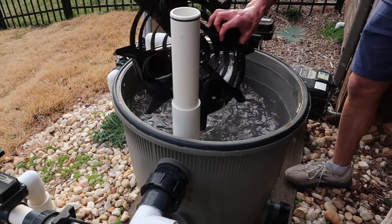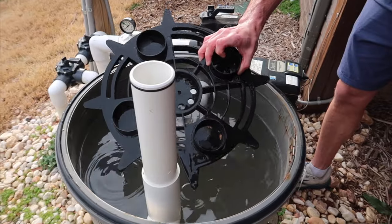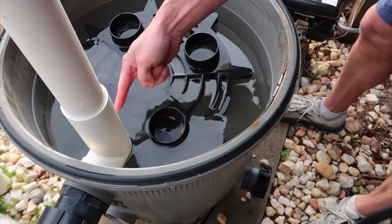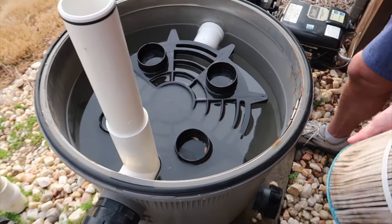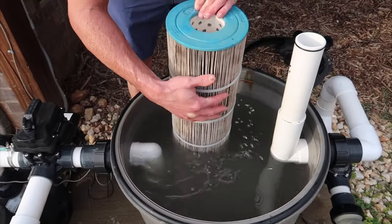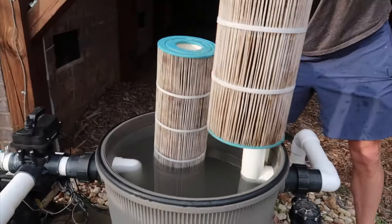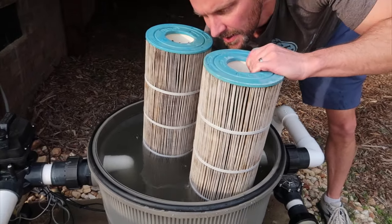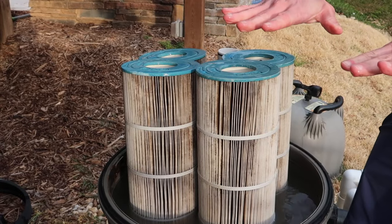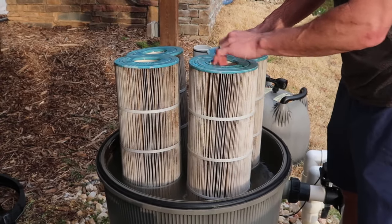The first step is really to put the tray back in. There's only one right way to do this — see how it sits flat on the bottom. You see the cylinders where your cartridges are going to fit — you have four of them and you really need to get them centered. You don't want to put them against your PVC pipes, you're going to put them around the PVC pipes. It works a little better if you drain it because otherwise it floats around in water, but you can get there.